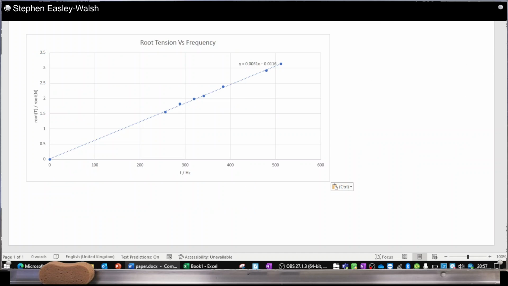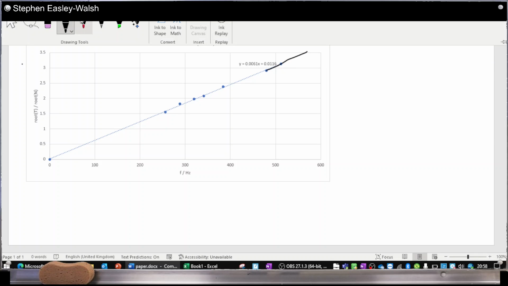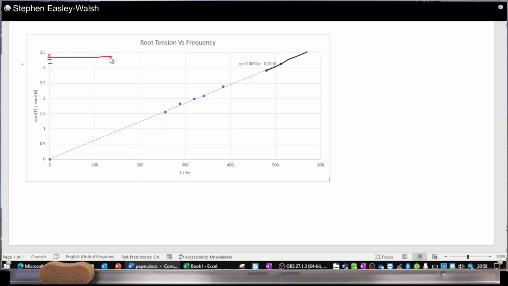Okay, so again, you'll have a ruler and you can do this neatly, but if I was just to roughly estimate it on the screen, there we go. And then 3.3, again, you'll have smaller boxes here. 1, 2, 3, 4. Okay, so you draw a line going across here. That's terrible. Hits that, and then it'll go down. So, I'm going to say 550 hertz is what I'm going to pick for that.